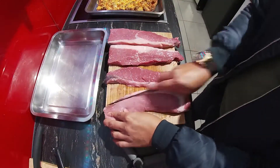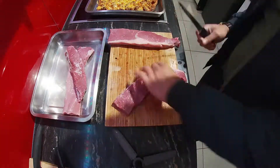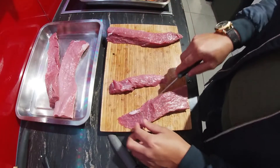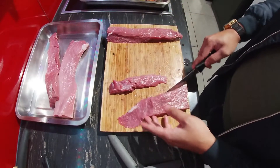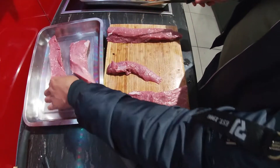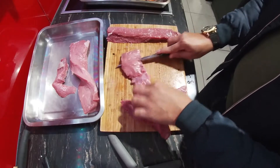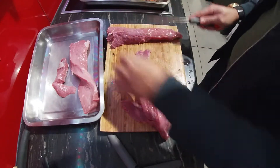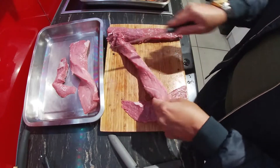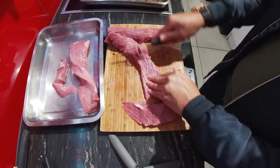Let's get started. Now that all the excess fat is off — it's up to you if you want to have fat or not. Personally, I don't like it to be too chewy. And sometimes in between the meat you get that tough texture, which I also don't like. As you can see, this line here is a very chewy bit of the piece of meat — it's like bubblegum. And I don't like that, so I take it off.